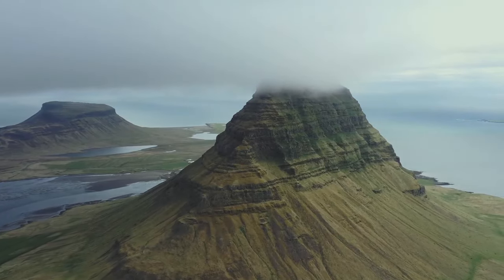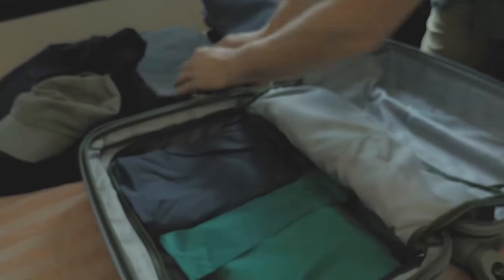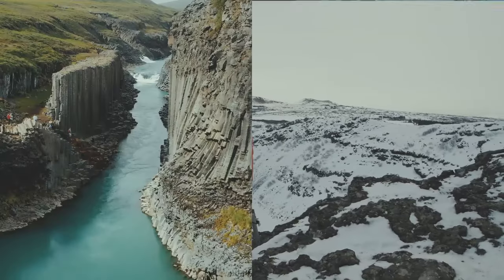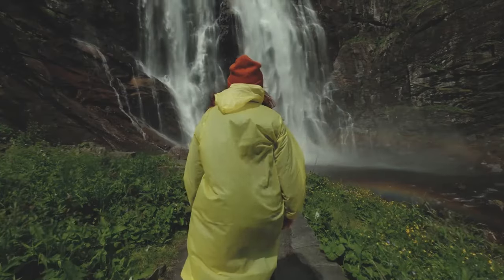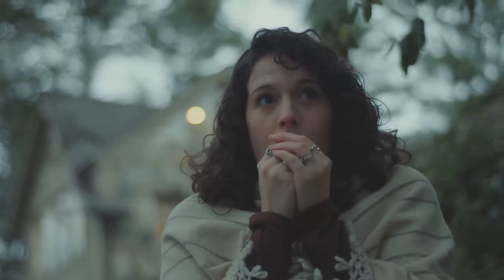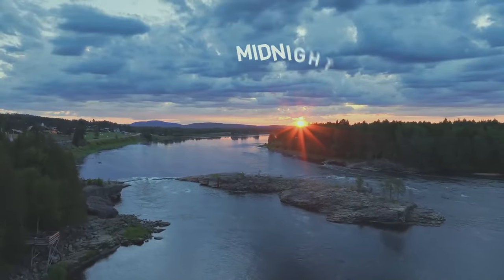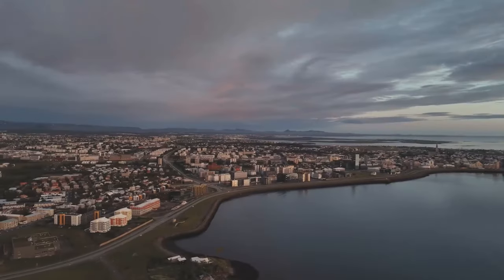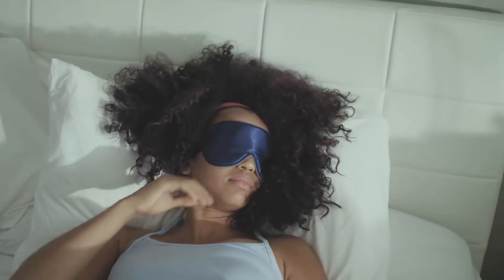So you're getting ready for your adventure in the land of ice and fire. Never underestimate the Icelandic weather — it doesn't matter if you're going in May or January, you can expect all seasons in one trip or even one day. If you're going in summer, pack both light and warmer layers and some good hiking boots, and definitely a waterproof and windproof outer layer. Between June 15th and June 30th, you can expect the midnight sun — the sun doesn't set until after midnight, and it barely goes below the horizon. Pack a sleeping mask if your accommodation doesn't have extra dark curtains, and for the daytime, bring sunglasses and sunscreen.